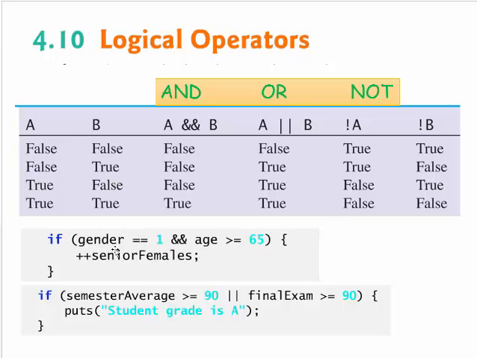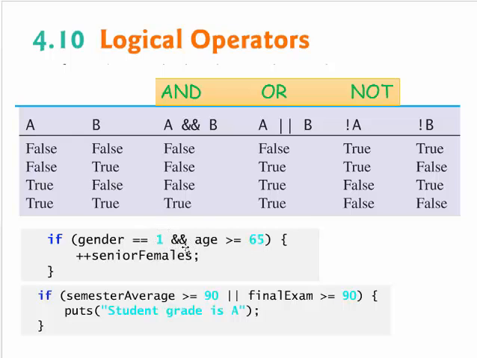The order this if test is evaluated, it's going to evaluate is gender equal to 1 and is age greater than 65 before it evaluates the AND logical operator.